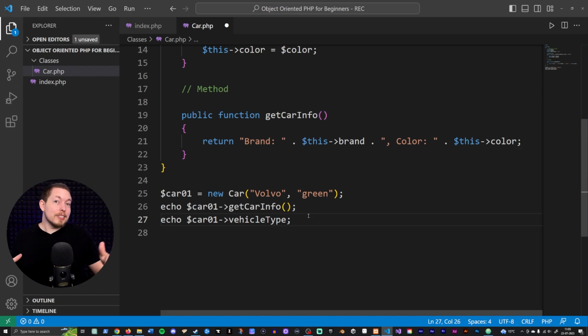So now we know how to access a property and a method from inside this class. So again, always set your protection level to private and then change it to public if needed. So if we need to access this method from outside the class, then we need to set it to public, and the same thing goes for properties.